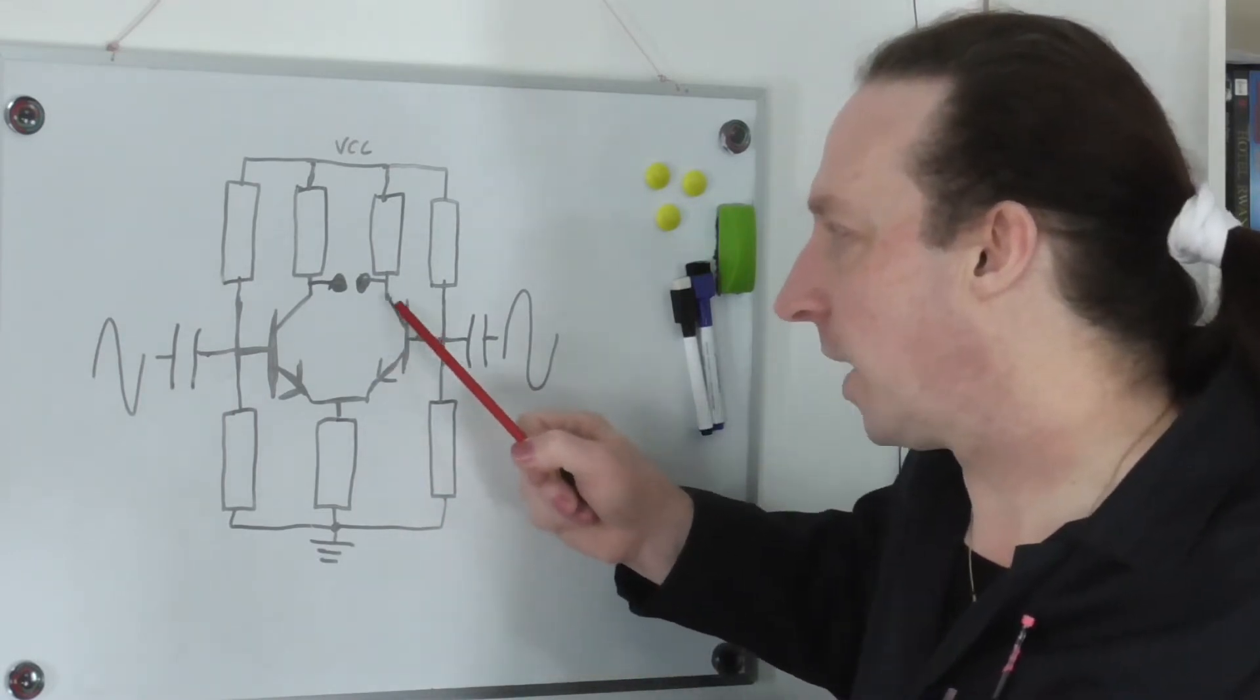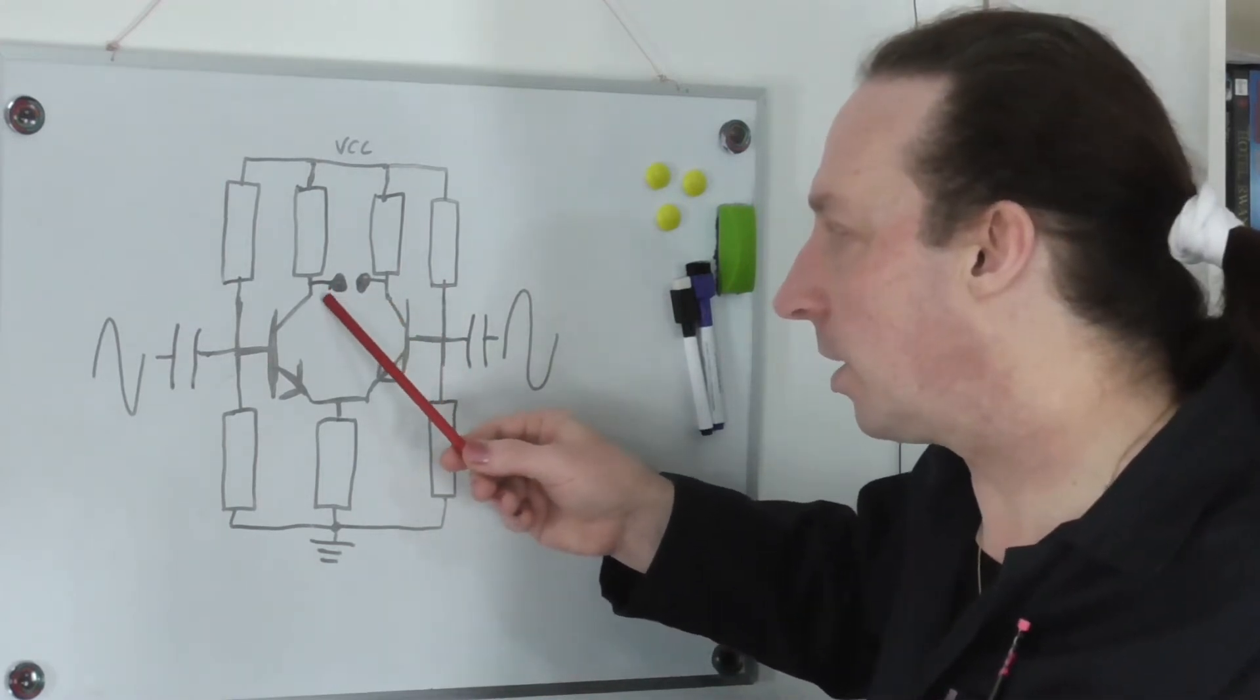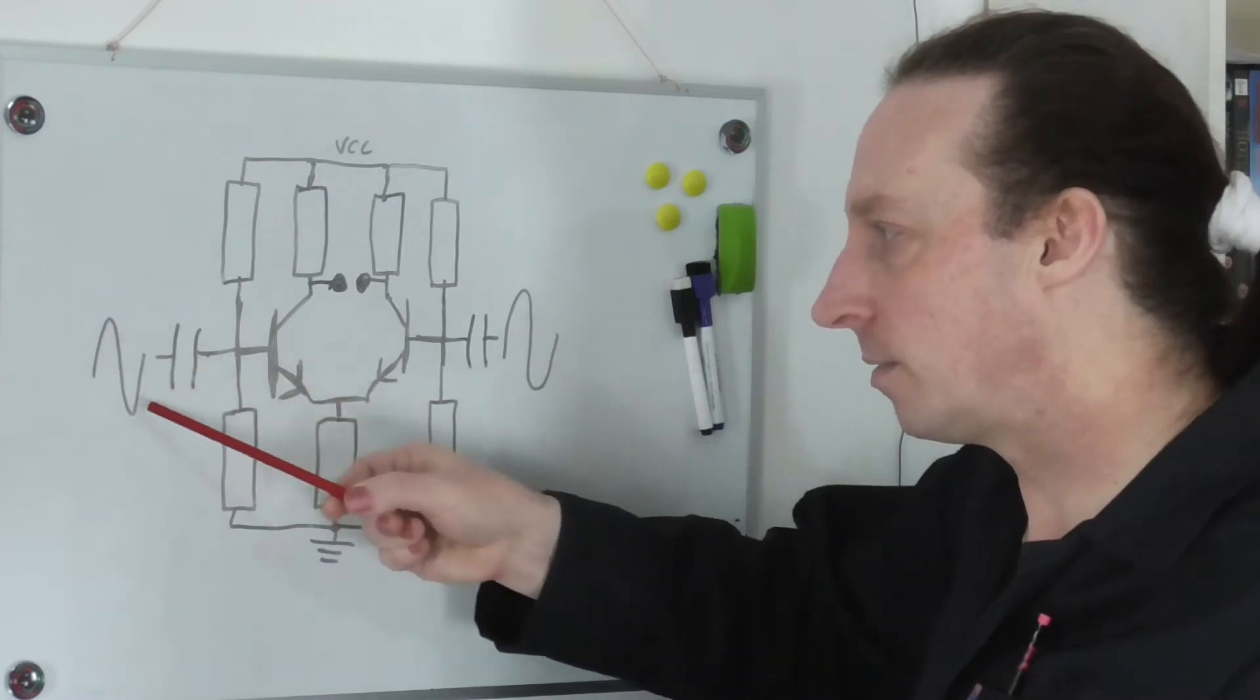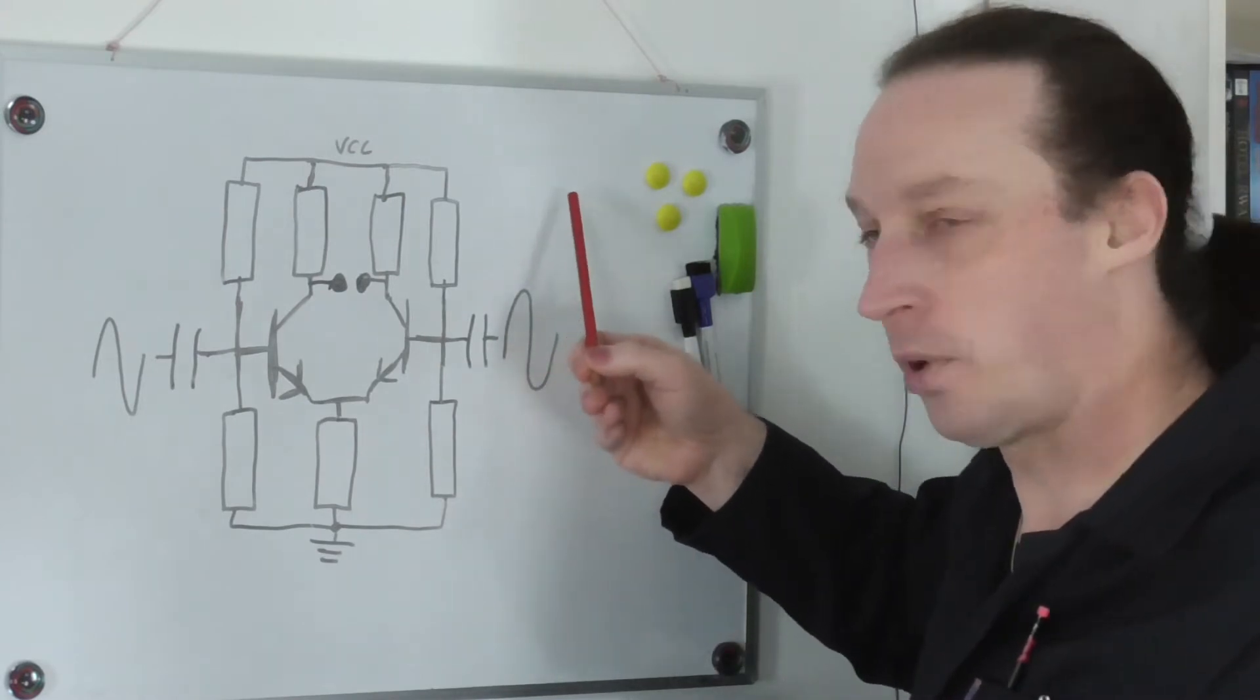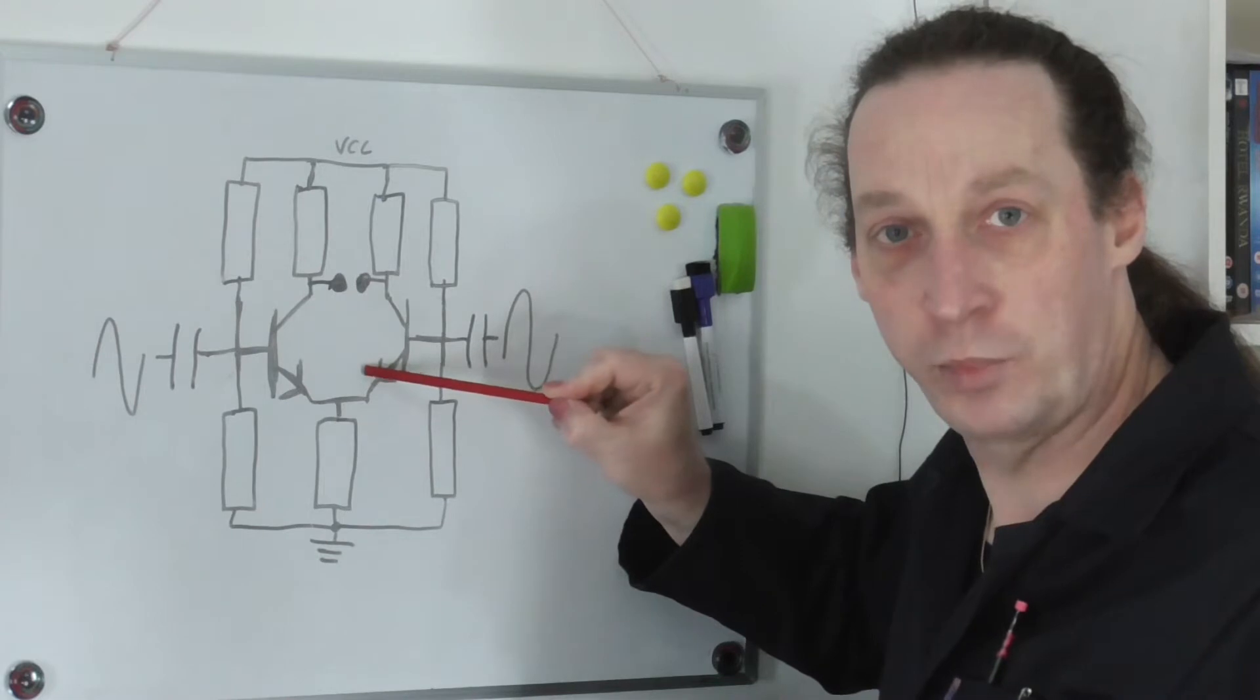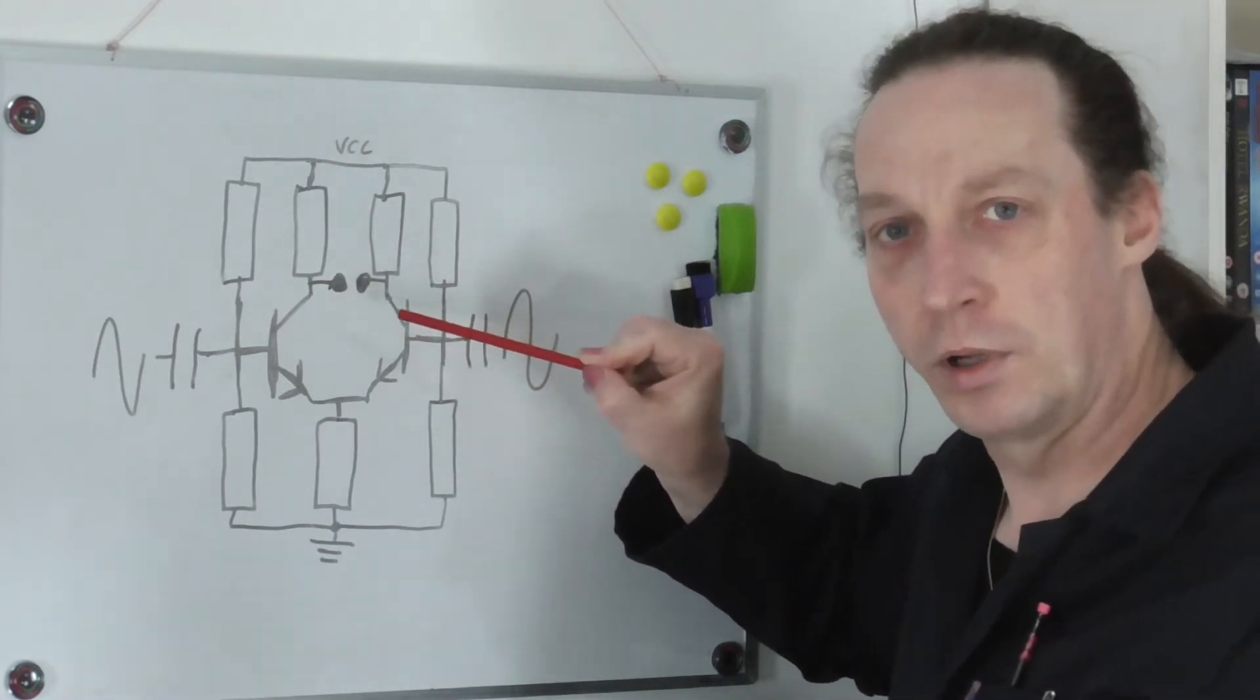So what I expect to have is two resistors on the top, obviously you want to control the current on this. Now two outputs, two inputs onto the base. Now the way I see it is that with this, if I have a signal coming in here and it's going positive and I've got the same over here that's also going positive, as these transistors turn on, they turn on at the same rate. So this point here, the current that's at this point stays the same. So what you get on the output will be the same on both sides, so no amplification.